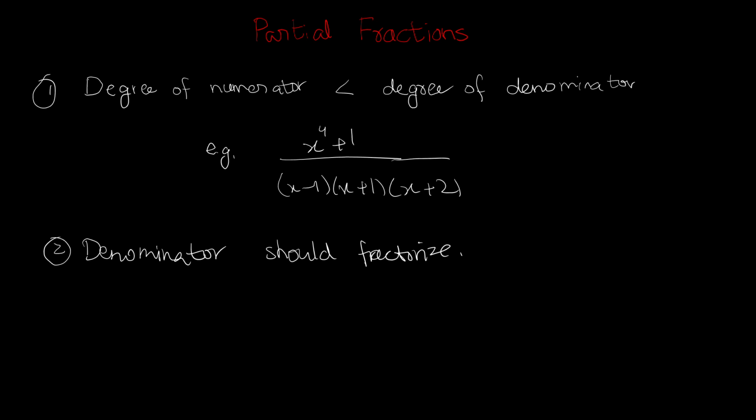Hence, after the long division, you will have first of all a quotient plus a remainder over the denominator. In that case, the remainder would be a number which has a degree less than the degree of the denominator and you'll have to factorize it. It's very unlikely they give you a very complex question for this, but they can give you a very simple one where you can just do the long division quickly and then solve the remainder part.